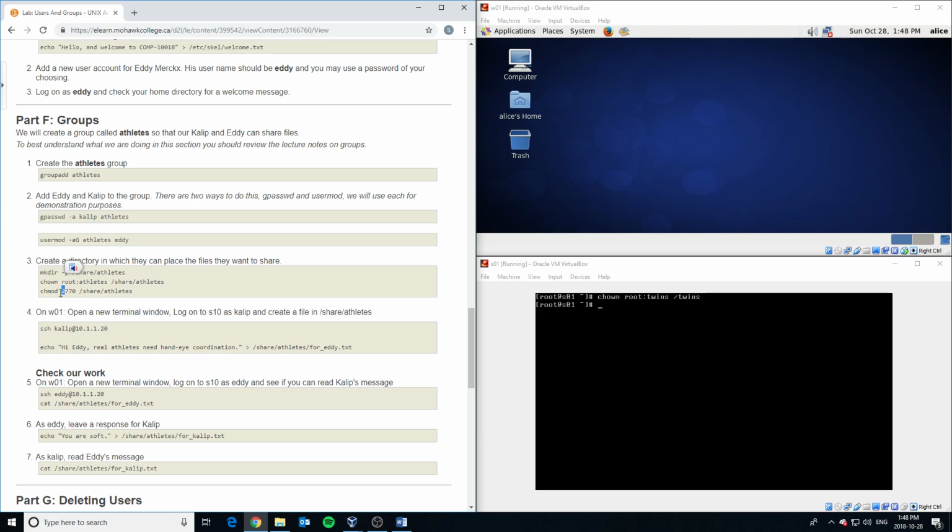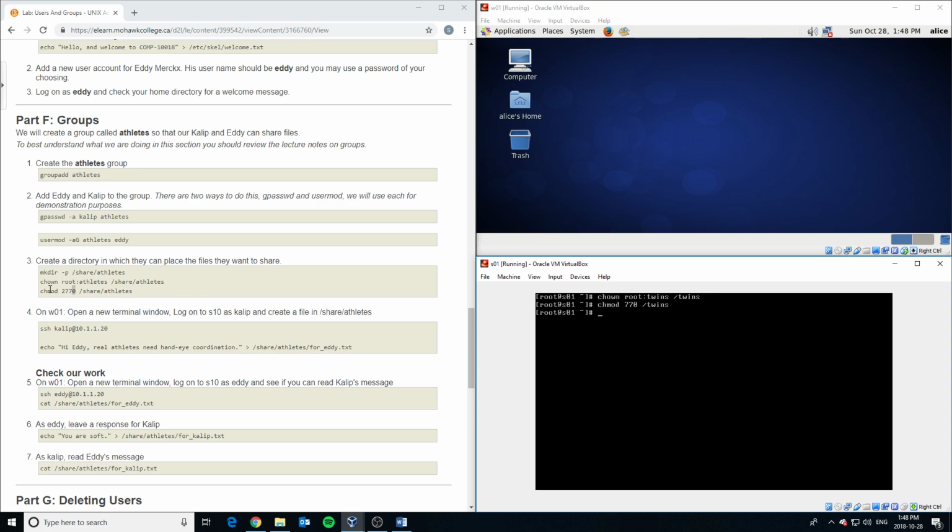In this case, we don't have to worry about the 2, and I'll explain what the 2 does after. All you're going to do is a normal permission. So we're going to say chmod 770 so that the user, in this case the root, will have full access. The group members will have full access to read, write, and execute, but no one else will. So we're going to say chmod 770, and then we're going to say /twins.